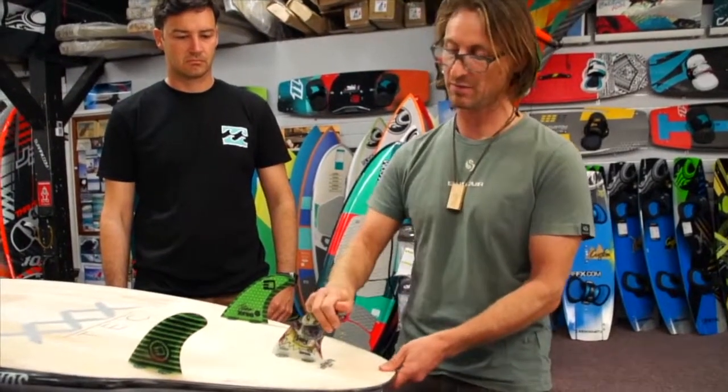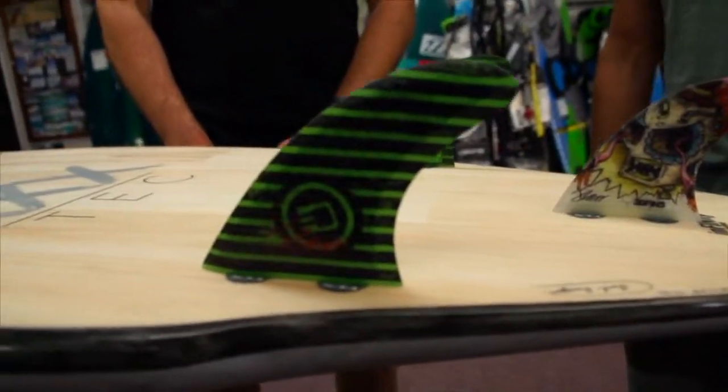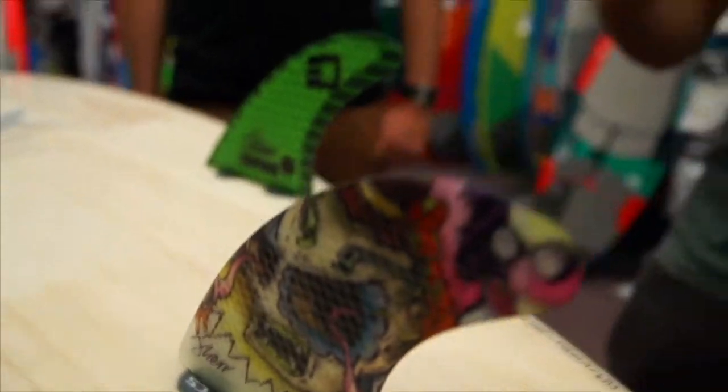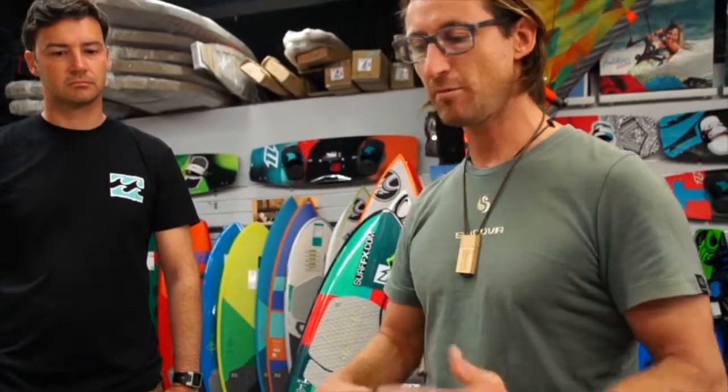Before the fin system breaks, it'll break the fin first. You guys are doing different fins this year too — the Moonraker fins? Yeah, our brand is known for really high value and we always want to be at the top end of the market. So we made an agreement with 3D Fins because we really believe in their system — they have this dimple fin system, which gets rid of drag and makes the fins even faster. You can check it out on their webpage where they explain everything in detail. We're also going to come out with a whole Burt Burger fin range — all his shapes. We love working with these guys this year.